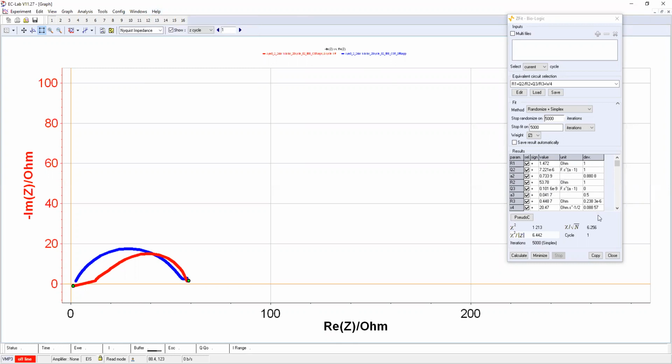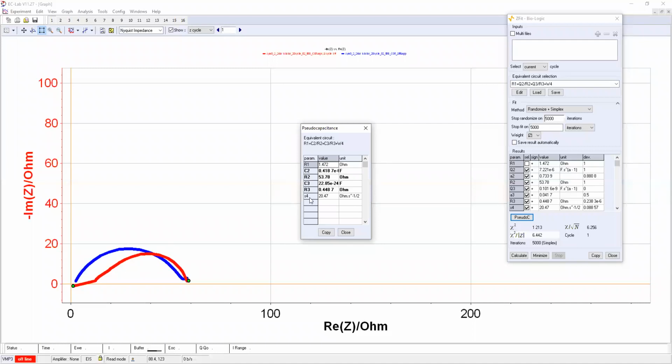And finally, from this model fit, we can actually calculate the thickness of the interface, the SEI layer thickness, and the capacitance. These two equations I will show in the PPT. But one of the pieces of information we need to get from here is the capacitance. So let's say these are correct. So C2 and C3 will be the corresponding pseudo capacitance. So let's go back to the PPT.